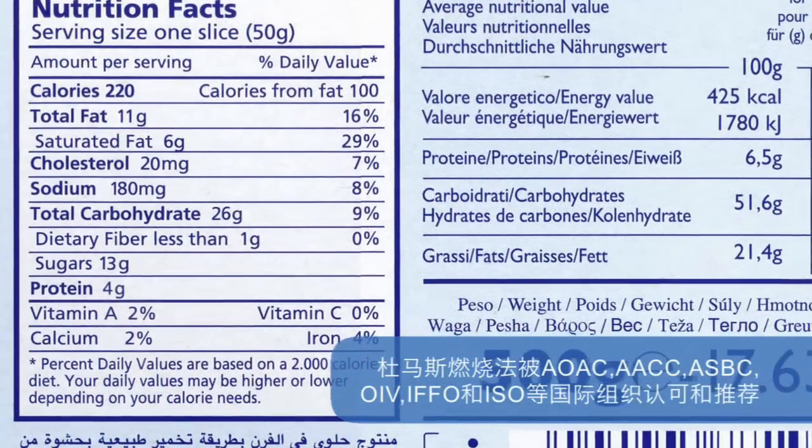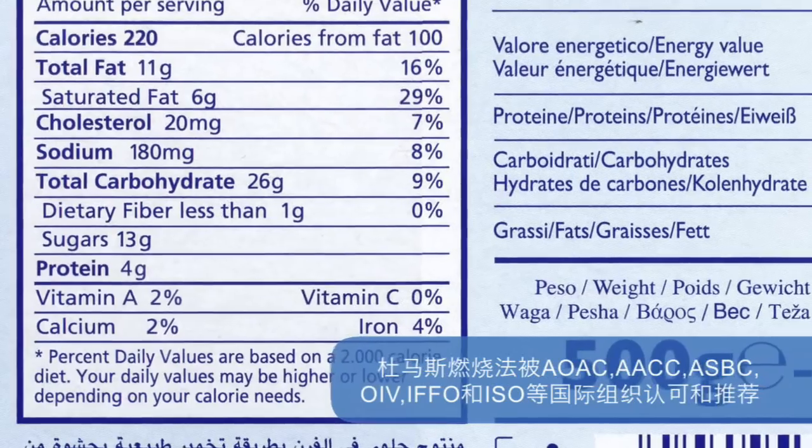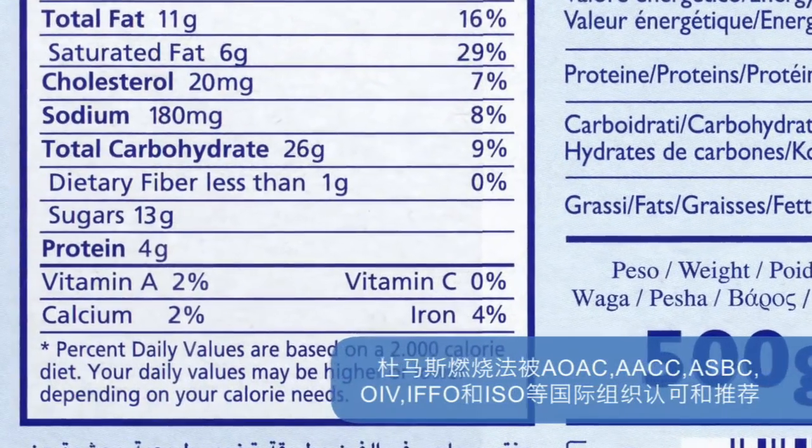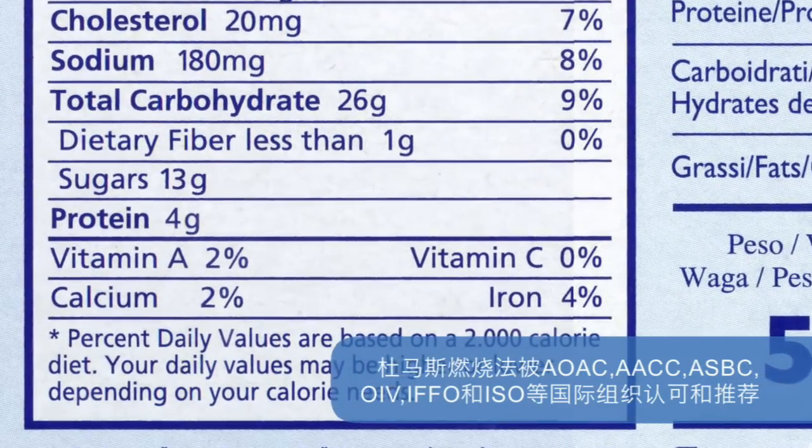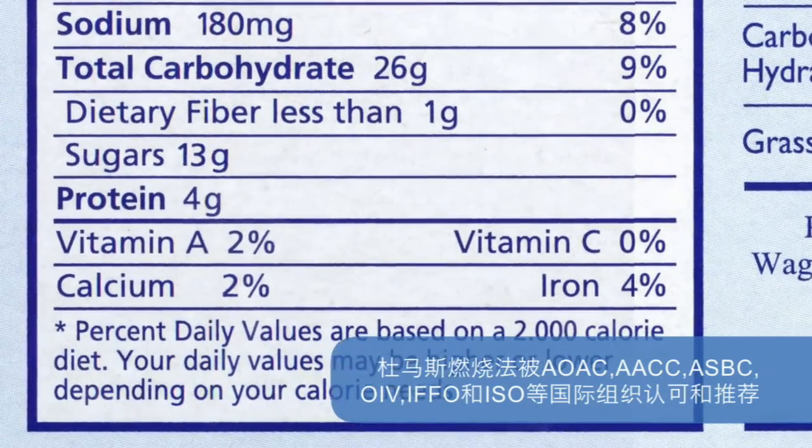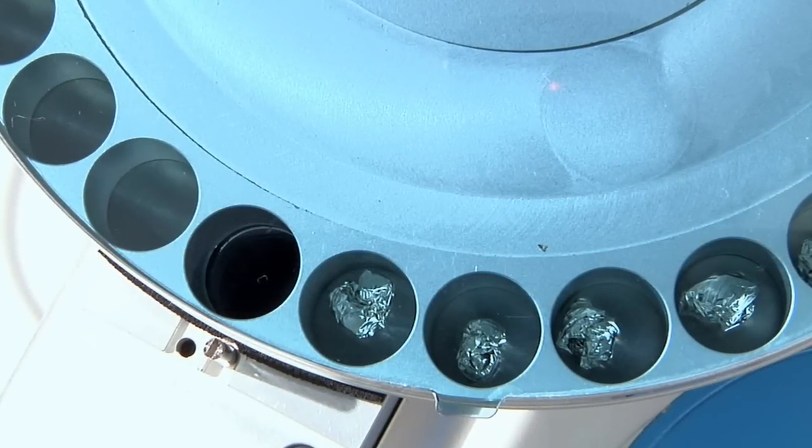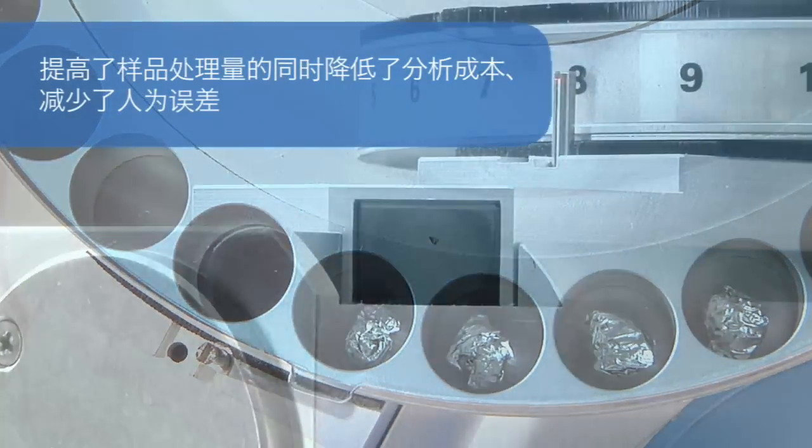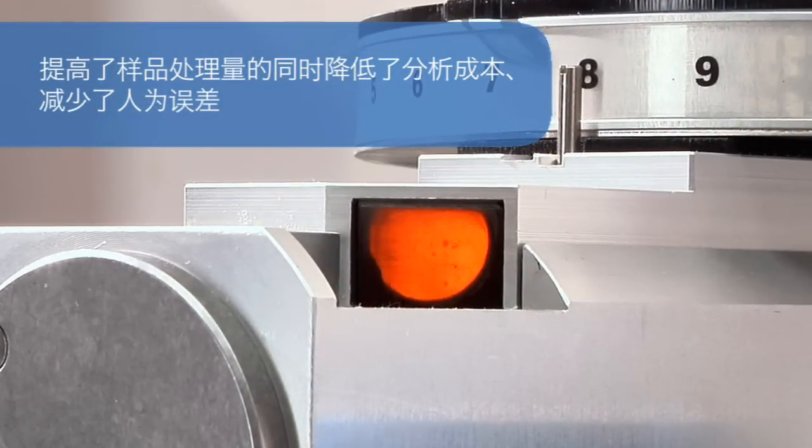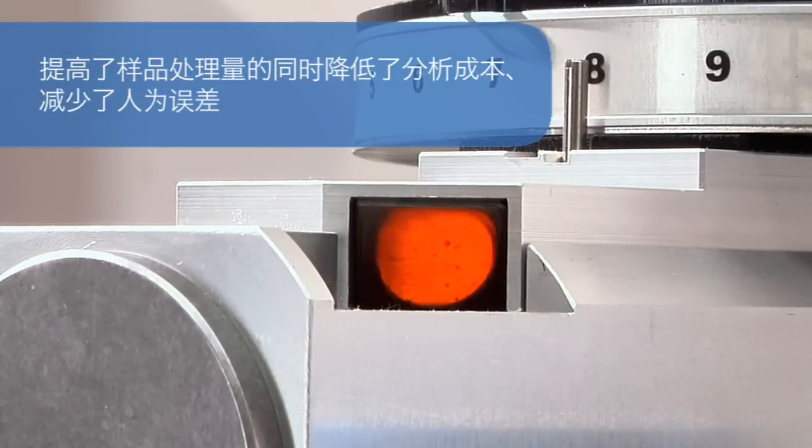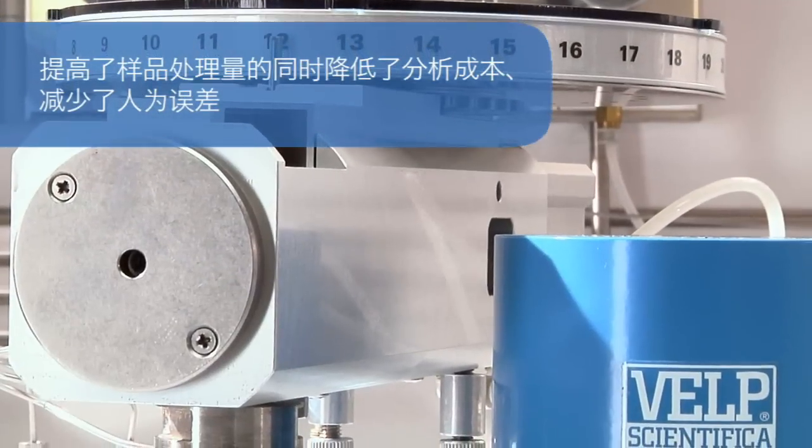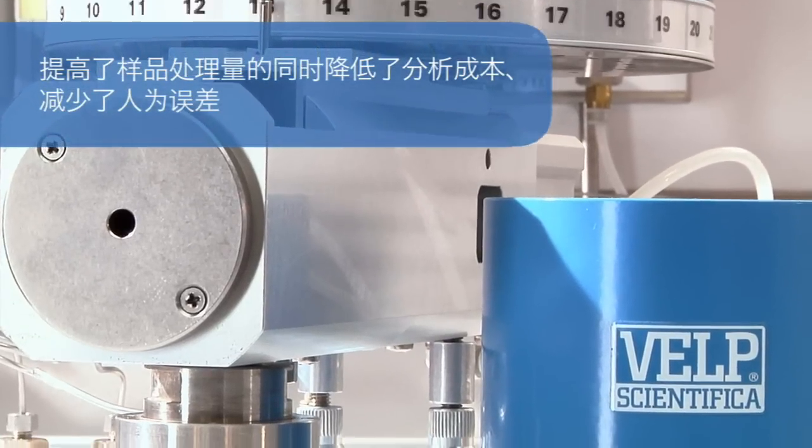Official regulations establish the nitrogen and protein content and labeling requirements which enable consumers to make price and quality comparisons based on nitrogen and protein declarations. The NDA 701 gives lab managers improved sample throughput, reduction of operational costs, and minimization of human errors, being the ideal solution for R&D and QC labs with high productivity.